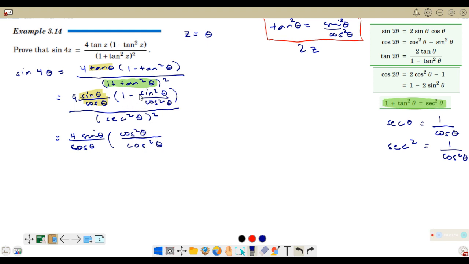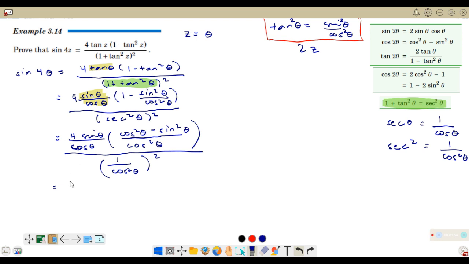And then 1 times negative sine squared theta is minus sine squared theta. Okay? For the denominator, let's substitute 1 over cosine squared theta for secant squared theta. Tapos may square tayo dito. Now, mag-simplify tayo ulit. Simultaneous na yung magiging solution natin, ha?